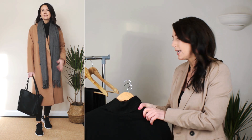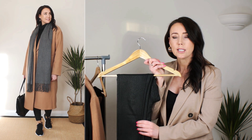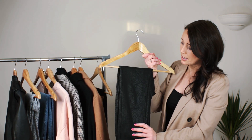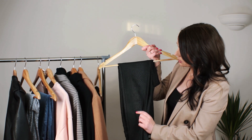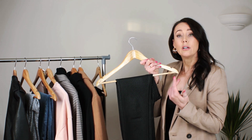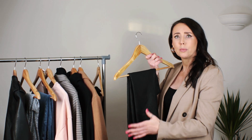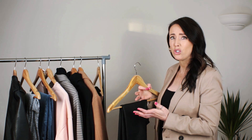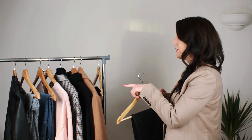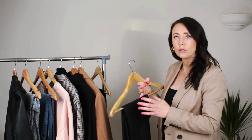Instead of the knitted leggings I wore the jumper with these fabulous croc print leggings — a bit like my faux leather Topshop leggings but in a croc print fabric. When I'm wearing a whole outfit of black I do like to have some texture in there — faux leather leggings, croc print, or knitted texture — just to break up the acreage of black and add some interest to the outfit. They're from Marks and Spencer, nice and tight. When you're wearing an oversized jumper you need something fitted on the bottom so you don't look like you're drowning in fabric.